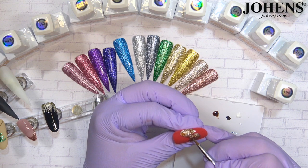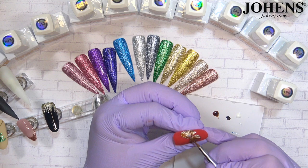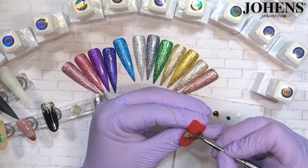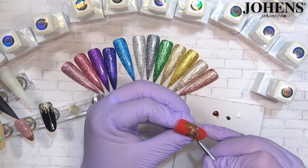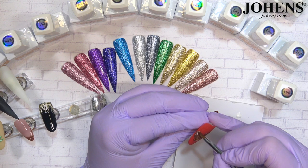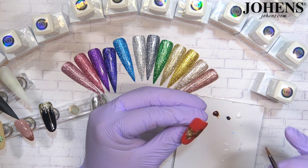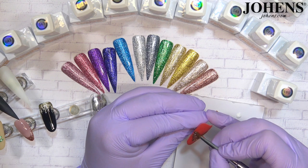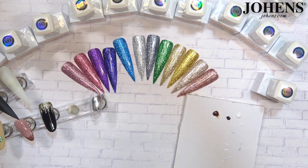Okay, so right now I'm using the burnt amber from the gemstone collection. Here we are. A little bit more. Okie dokie. A little bit more. Deeper. I just checked both to make both sides harmonically balanced. Okay, just flash curing. Something like soak-off time, that is it.